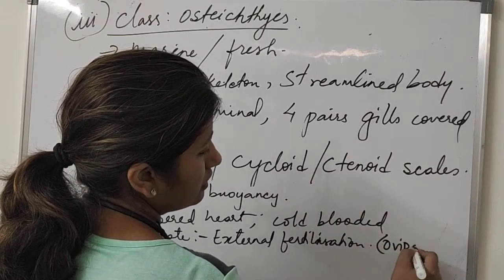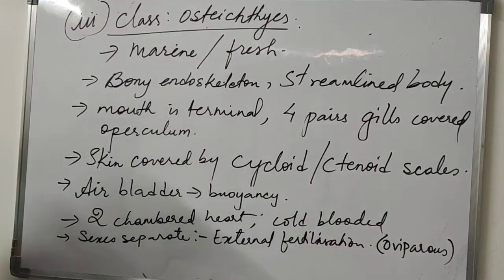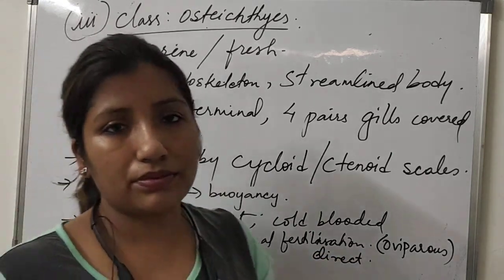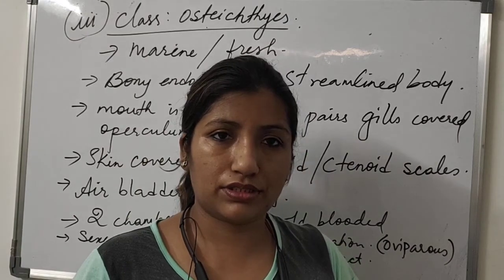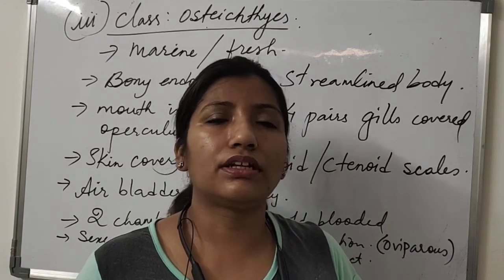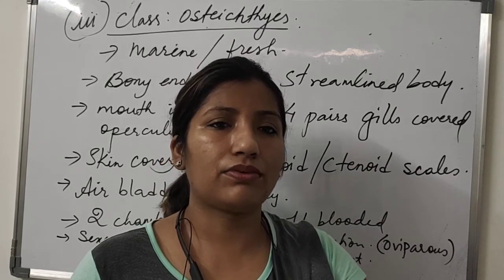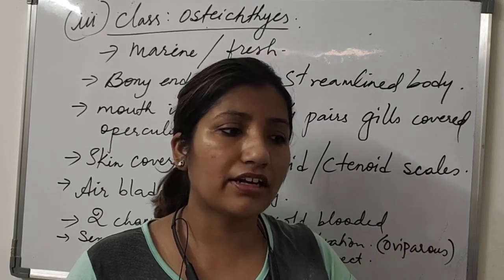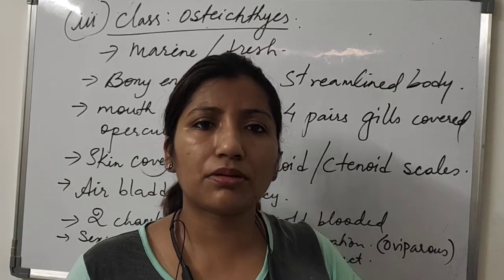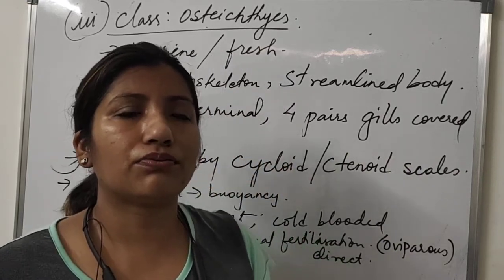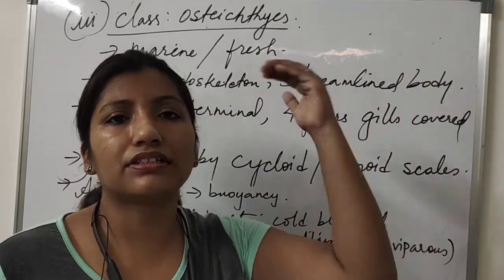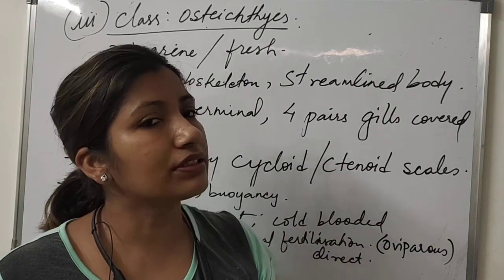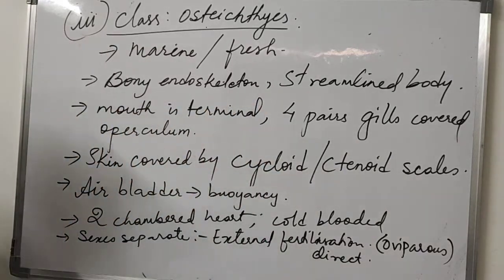Okay, and they are oviparous. So after fertilization it will convert into an egg, and the development is direct. From the egg they develop directly into a fish. Like how in birds the development is direct. When the egg hatches, it does not give birth to a larva, it directly gives birth to chicks, which are similar to their mother hens, right? So from the egg, if a larva comes and then the adult, it is indirect development. From the egg, if it directly comes to an adult-like structure, it is direct development, giving birth to young ones.